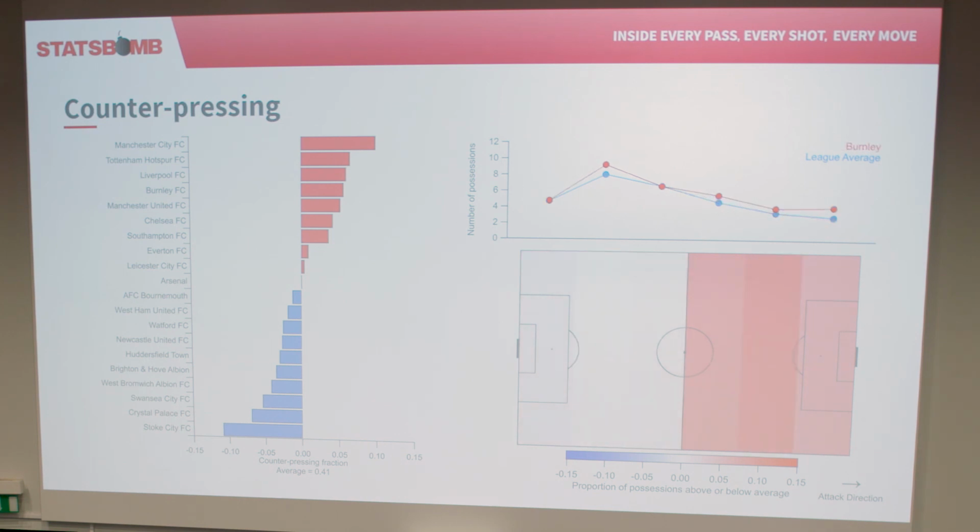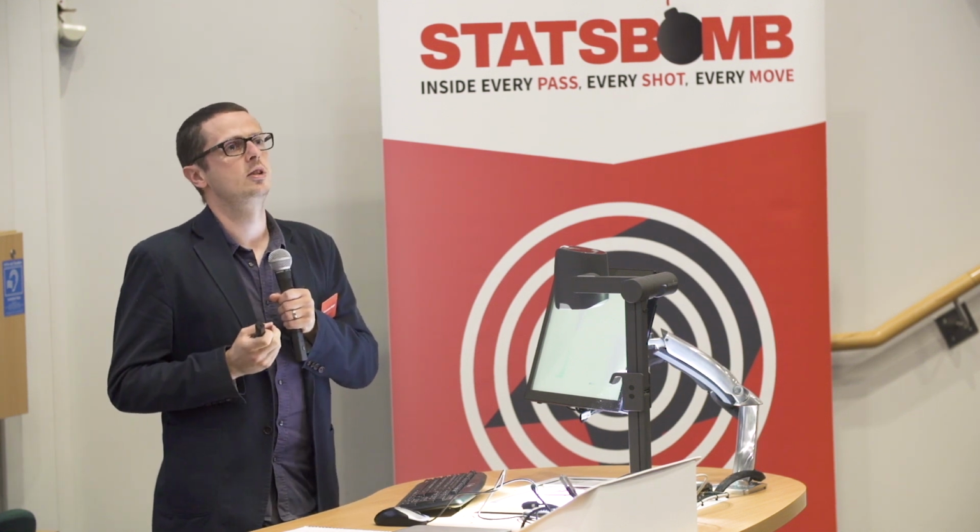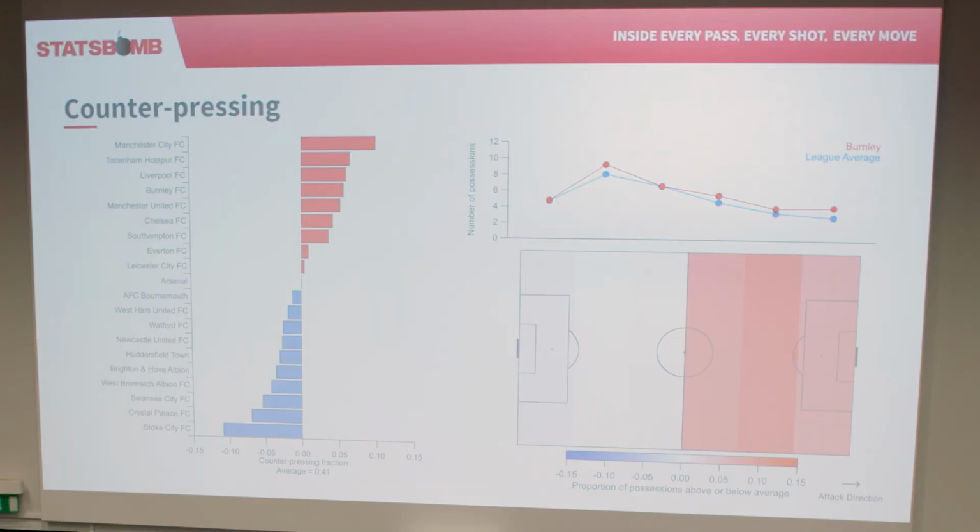I think this is interesting with Burnley. I think this gives you a bit of an insight into their process and what they're actually trying to do tactically. We see a very strong tilt in terms of the counter-pressing from one half to the other. So it seems very much if their opponent starts their possession sequence in the attacking half, then they will counter-press. If they're starting those possessions close to the goal, they don't press as much. They're probably more collapsing back in towards their own goal, getting men behind the ball. And I think that gives you a bit of an illustration of the sort of process that this can pick up.